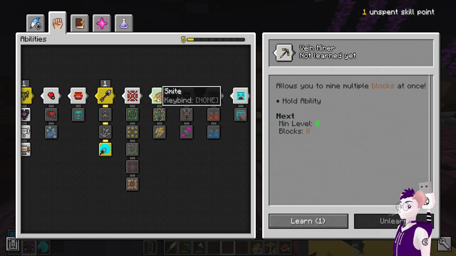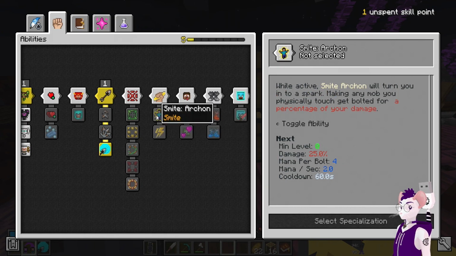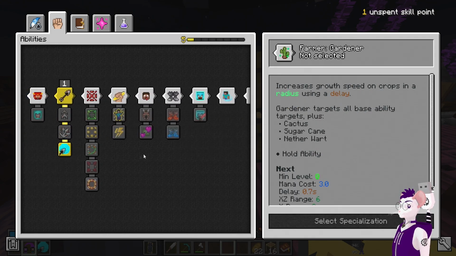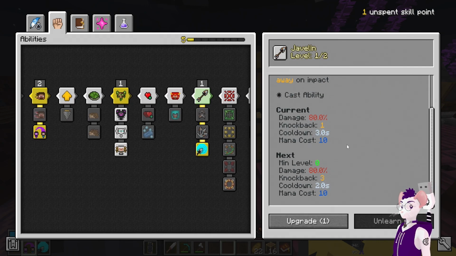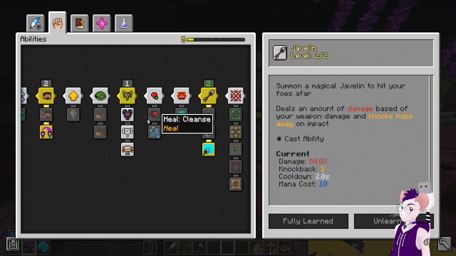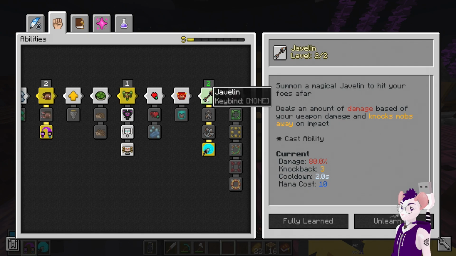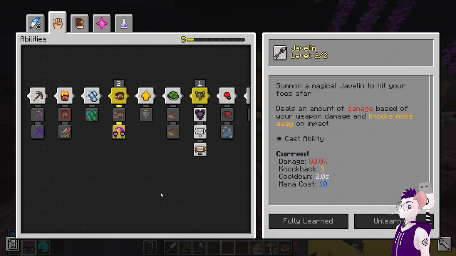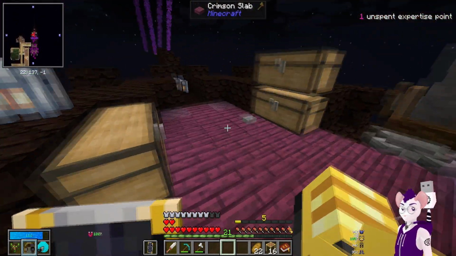Oh, what is smite? Right. I strike a mob in range. Damage roll 13%. Bolted for a percentage. That's going to be interesting, but I don't know if that's what I want right now. So I could improve on javelin a bit. For now. Yeah, we'll go with another javelin. Oh, we're maxed on javelin. It can go to 2. I see. Huh. So that is maxed. Okay. Alright. So now it's like that. Okay. I get you.